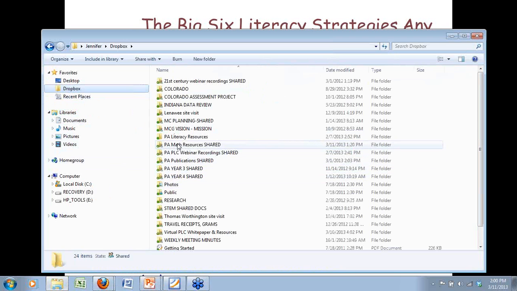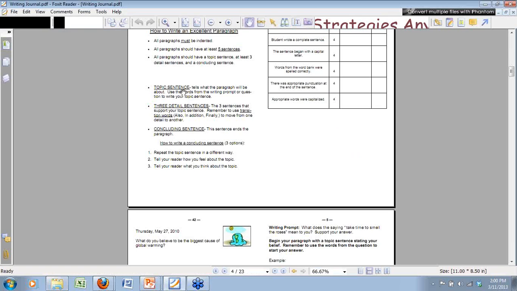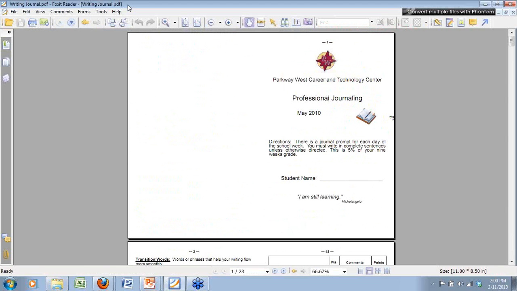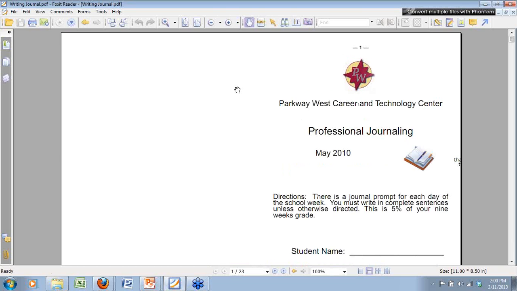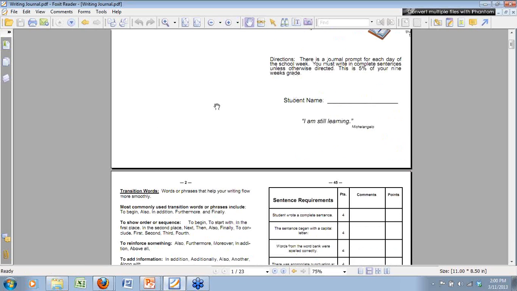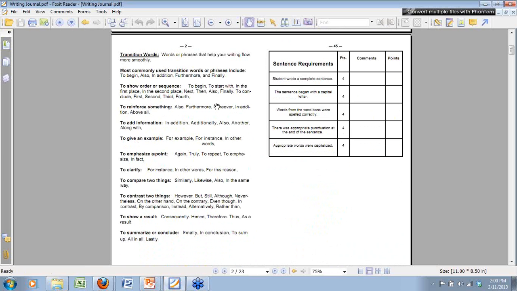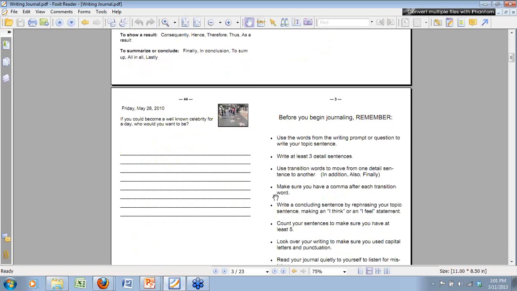Sure. Bear with me, please, as I locate that. And I think I'll keep talking if I may. There it is. Parkway West created this structure of this journal, and the teachers can develop and change up their prompts. The beginning lays out what they're looking for from students, and then as you scroll down, you'll see that the journal has different entries.